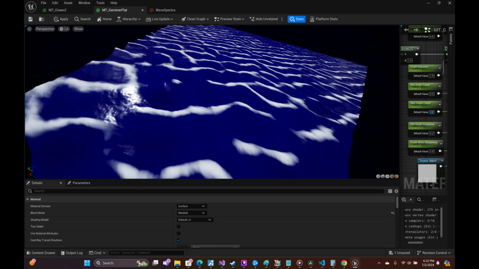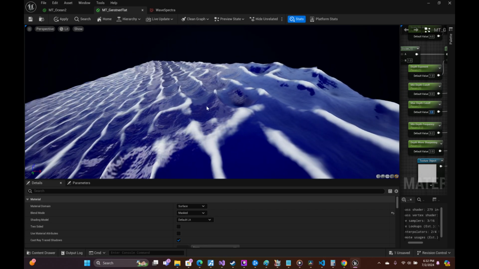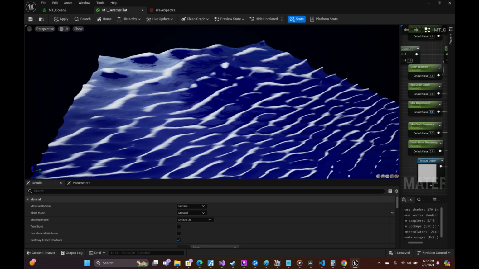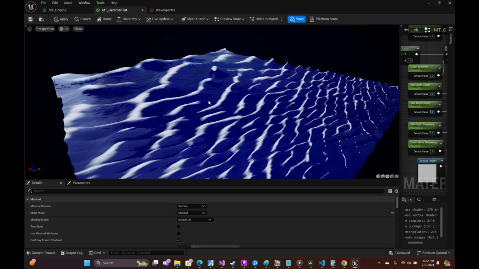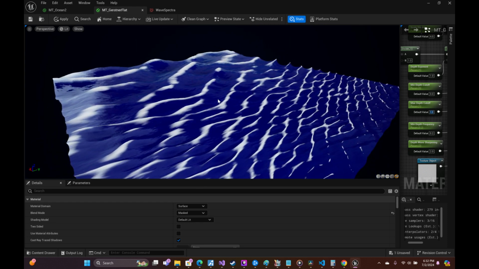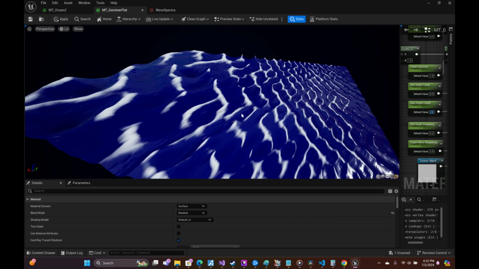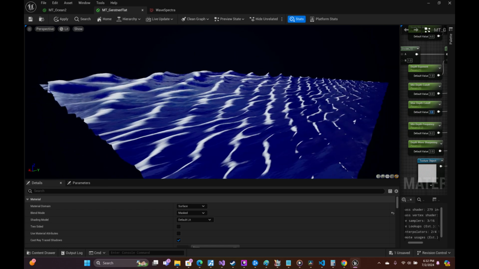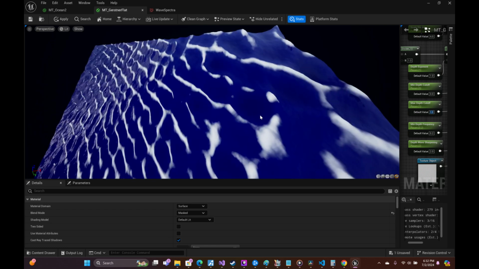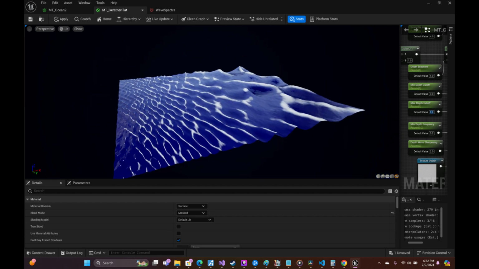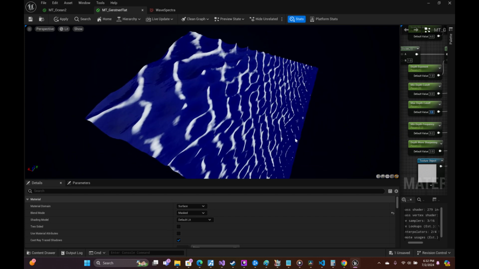I think I figured out the crest masking, and also we went ahead and implemented the fractal Brownian motion in the Gerstner wave from yesterday. So overall, I think we got some good progress going on here. Shouldn't be too much longer before we can start to apply it to our planet.